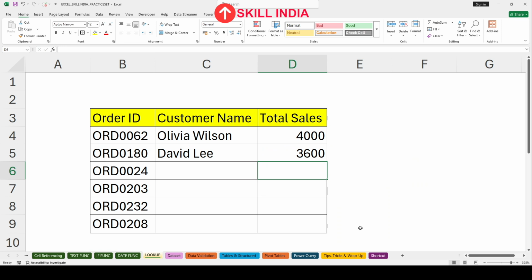So these are the total lookup functions which are very important. So first thing first, you have to practice more. Formula function is a 10% part of Excel, 90% part is your practice. First you have to be accurate.